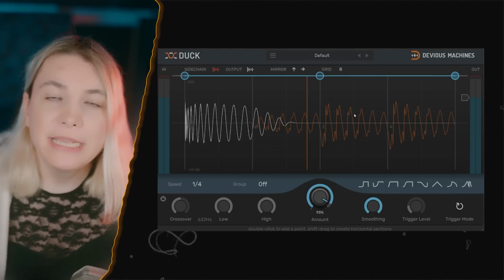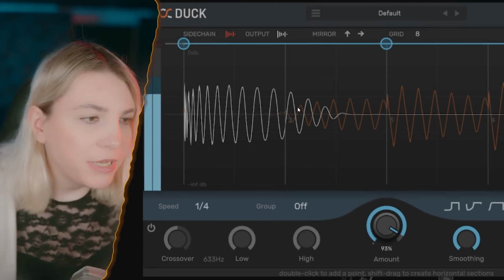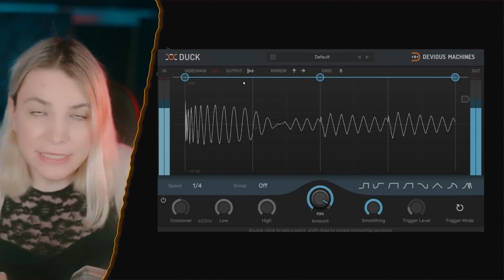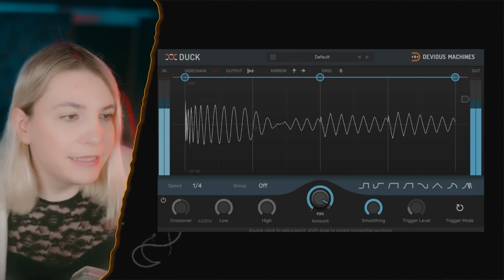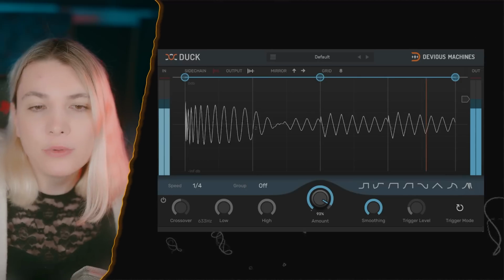This orange color is our bass, and white one is the kick. And the problem area is right here. Bass goes up, kick goes down. What will happen? If you take a look at the right hand side of the graphs, that is a combined signal. We see that this area is gone a little bit, so there is an emptiness. Now, it's not necessarily always a bad thing if you really want to have a silence, but in this case, this can sound really awkward.